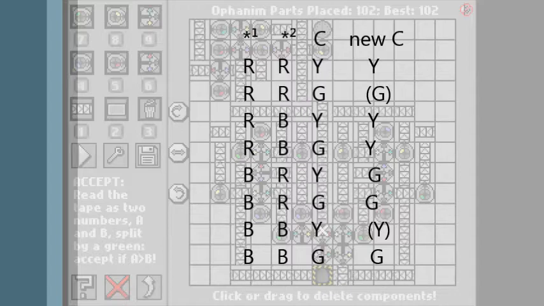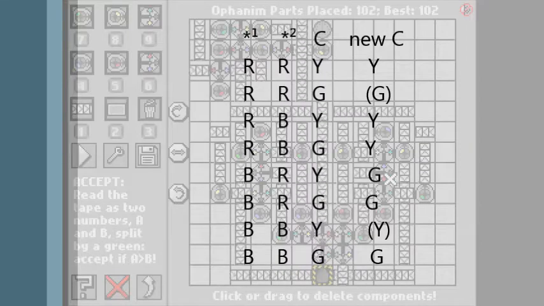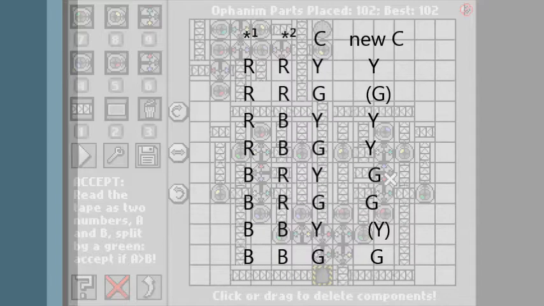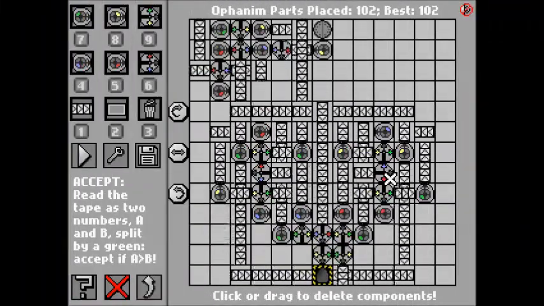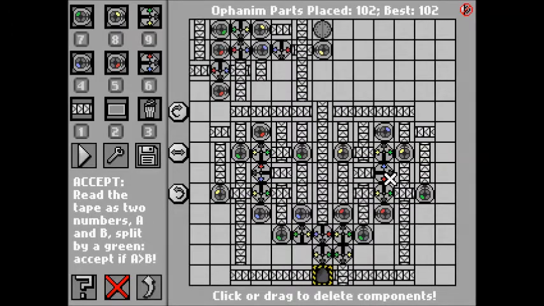out of all the outputs where you have number A ending with a red, for example, out of those four, the odd one out is the one where A ends in an R, B ends in an R, and the comparison symbol is green. That's the only one where you see a green output, or the carry symbol being copied as a green. The other ones are either copied as yellow, or it's changing a green to a yellow.